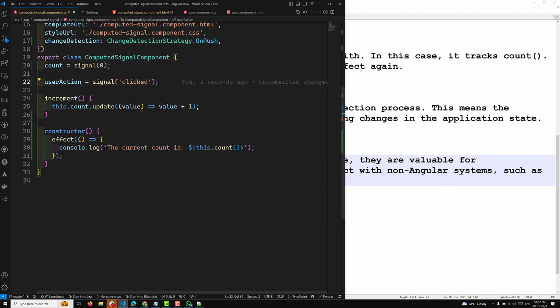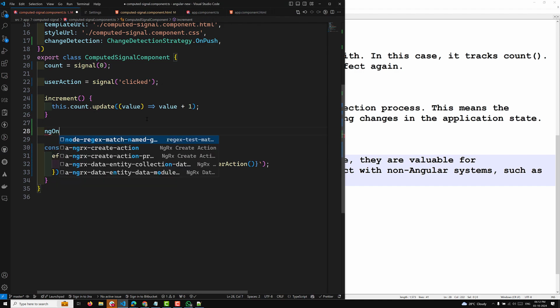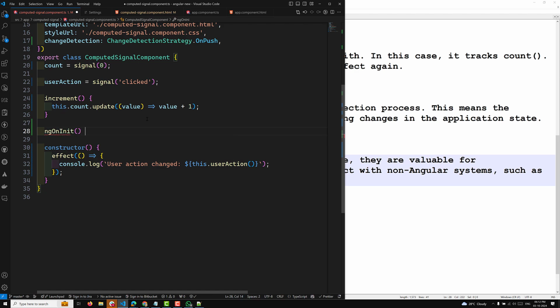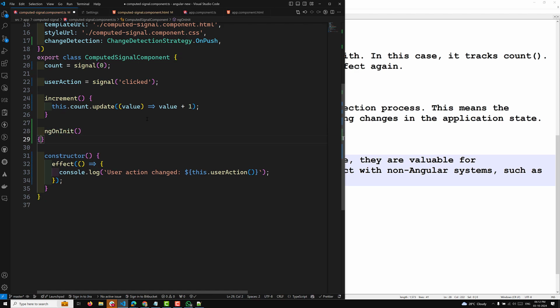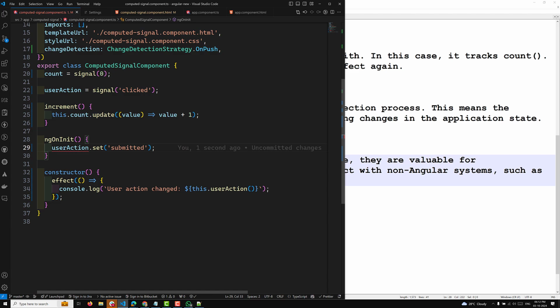I will be doing the effect like this, this.userAction. Whenever I update this one, userAction.set of submitted, in ngOnInit, you need to have some side effect, and this side effect will be executed.